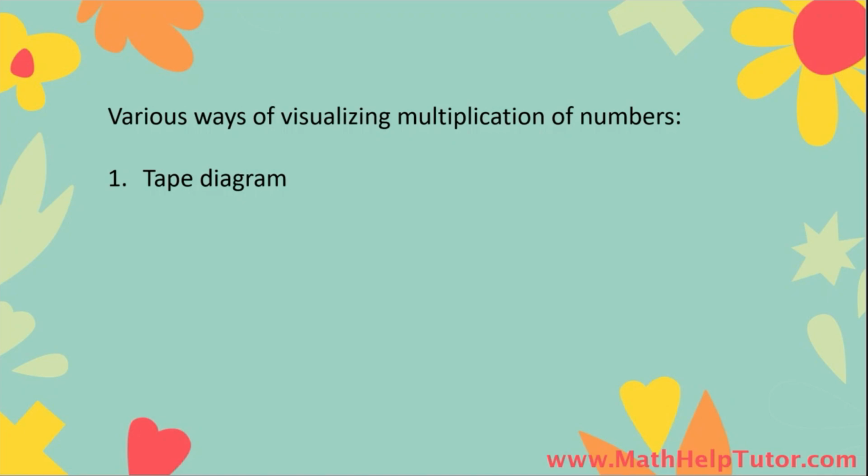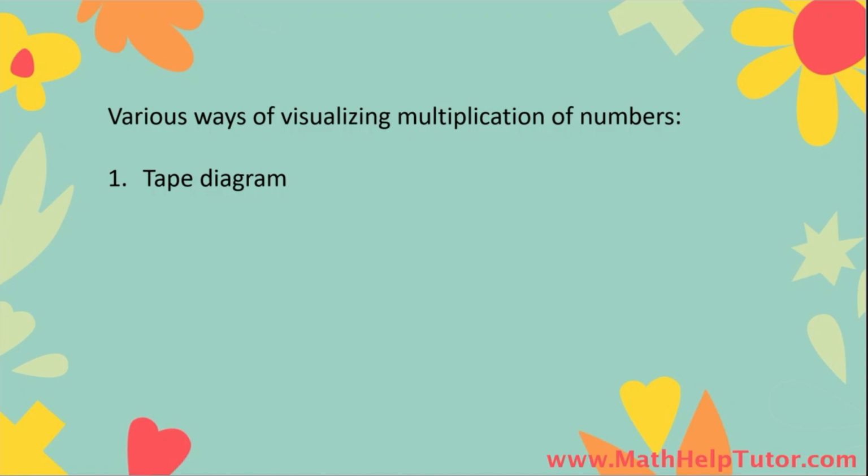Multiplying numbers using the tape diagram is great for math students who are still beginners, like those in kindergarten up to the third grade. The other methods are a bit more advanced, and we will discuss them later on. The tape diagram also shows us an interesting property of multiplication, which is called the commutative property.